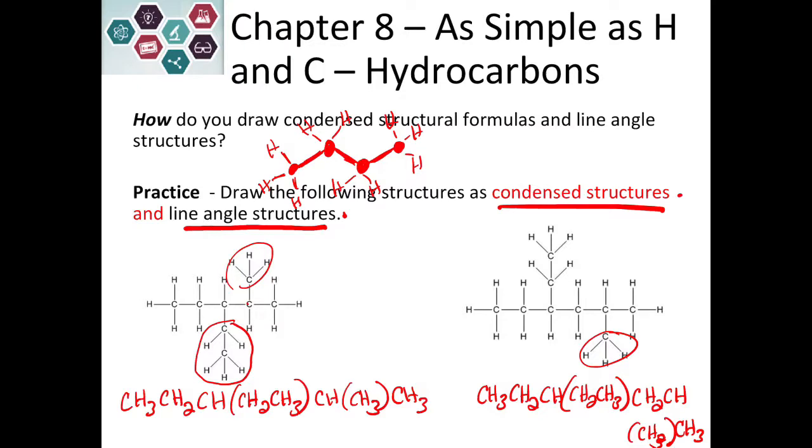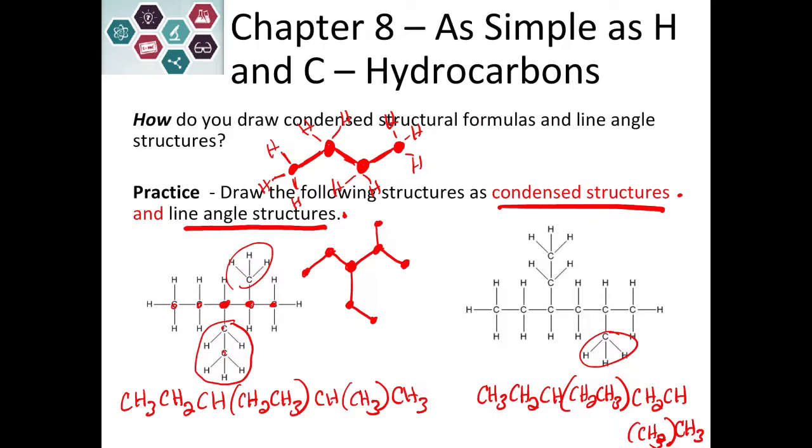So if we do the molecule on the left, we have 1, 2, 3, 4, 5 carbons. So remember, when you put your pencil down, that's carbon 1. So 1, 2, 3, 4, 5. The third carbon over has the 2 carbons coming off of it. So here's my third carbon. So I'm going to go 1, 2. The next carbon over has 1 carbon. So here's the 1, 2, 3, 4, 5 across the main chain, a branch of 2, and the single carbon.